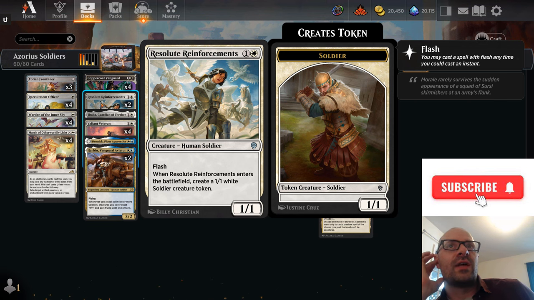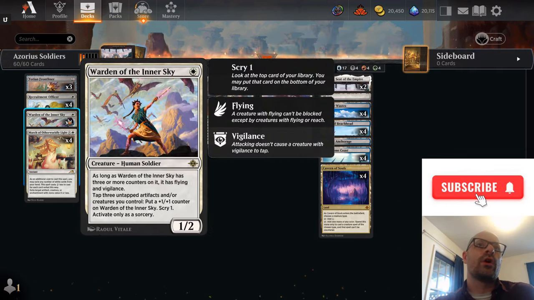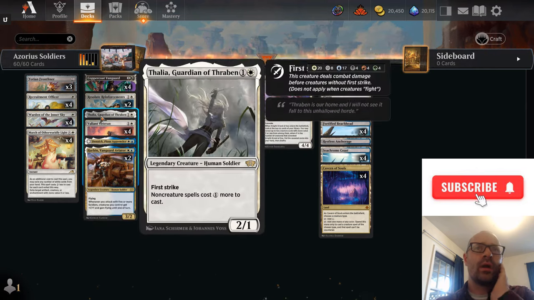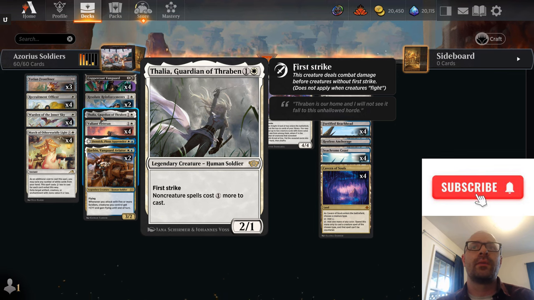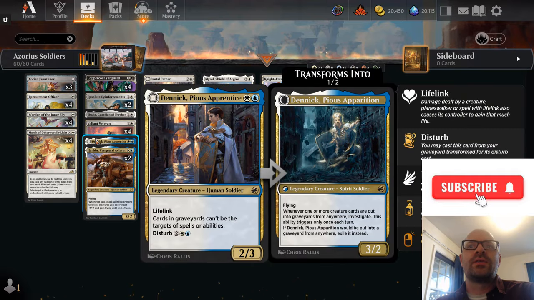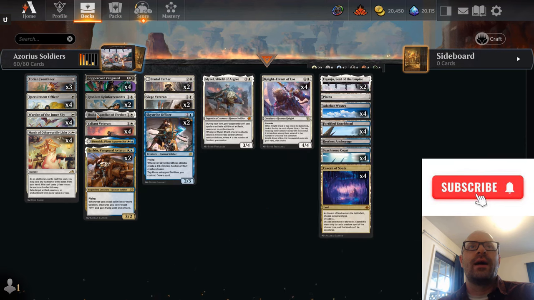I'd like the full playset, but there just isn't room, and I had to shave something somewhere. So we're running two copies of Reinforcements here to help get Warden going a little bit, and also help out with our Knight Errant of Eos. One copy of Thalia, Guardian of Thraben, since we only have four spells in the whole deck. And one copy of Denik, Pious Apprentice, to give us some extra lifelink, lock down graveyards.